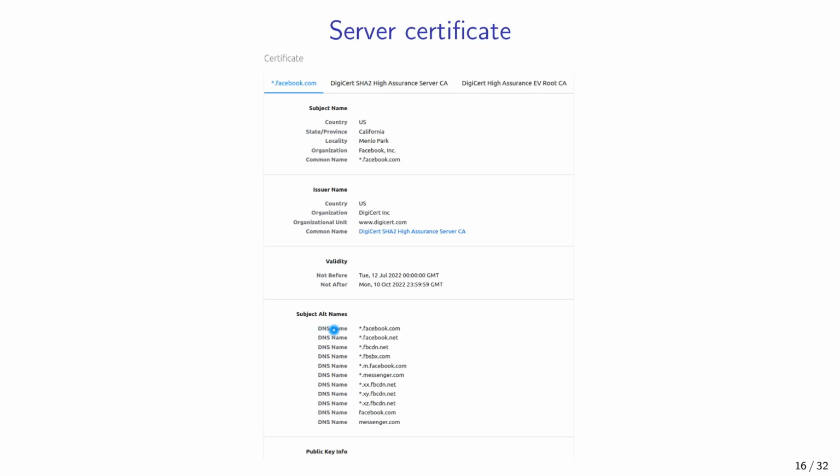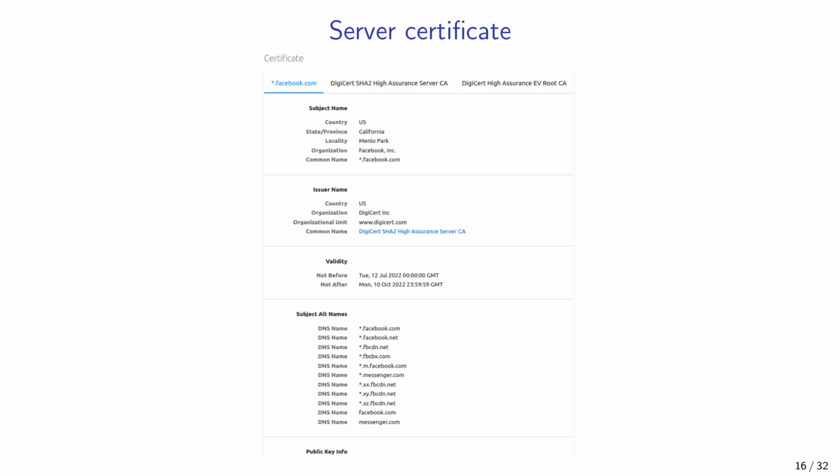So this certificate is valid not only for facebook.com and all subdomains, but also for facebook.net and others. Here is the intermediate CA that issued the certificate and the root CA. Down there is a download link where we can download the certificate in PEM format.